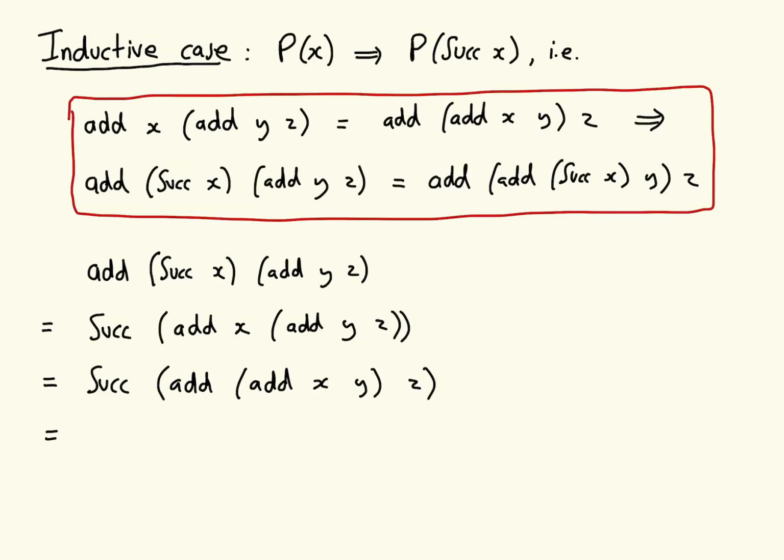So let me write down a couple more equalities down here. What we're actually going to have in the end is we're aiming to get down to add of successor of x and y and z. And what I've written down here is simply this thing here. So this is what we're aiming for, and we're now going to think about working up the way rather than down the way. We worked down to here, and then we got stuck. We didn't know what to do.